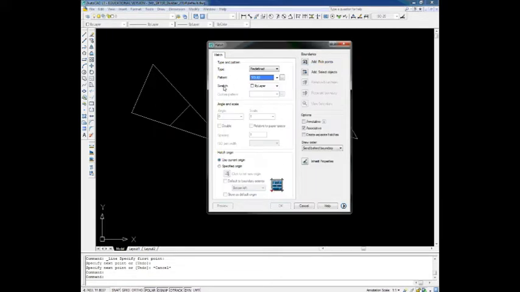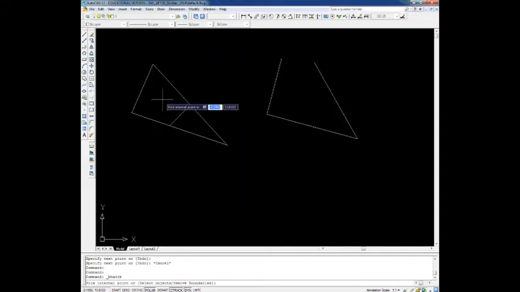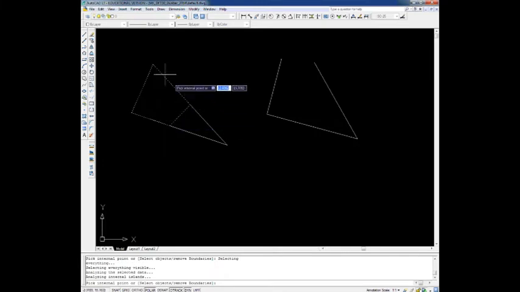Then where it says swatch, you can select a specific color. So in this case, I'll just select yellow. So I want to fill this part of this triangle with yellow. After that, you go up to boundaries, pick points, and then you just click inside the area. And as long as it's closed off by lines that intersect, all you have to do is hit space twice.